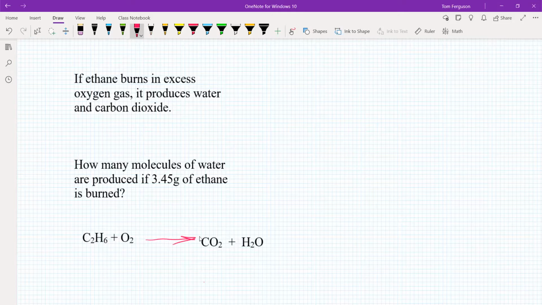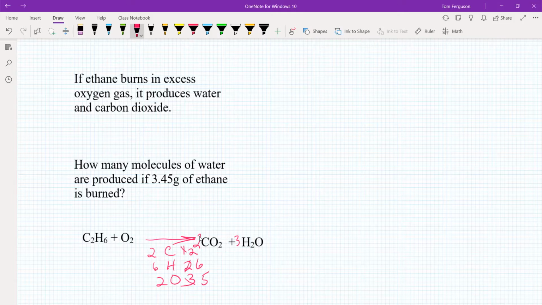Okay, so is this balanced? Well, just looking at it, no, because we have 2 carbons here, 1 carbon there, so we need to balance this guy. So we have 2 and 1, 6 and 2, 2 and 3. Okay, so I'm going to put a 2 here to bring our carbons up. That changes our oxygens though. So that's 4 and 1 is 5. And we have 6 oxygens. So let's put 3 here to kick our oxygens up to 6.